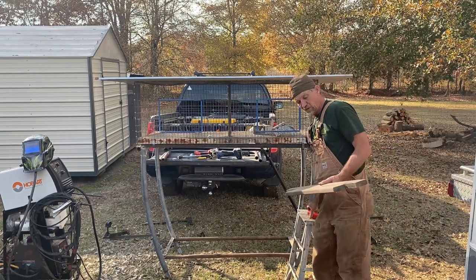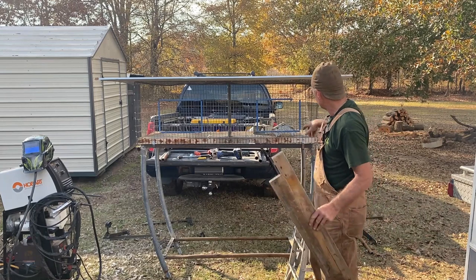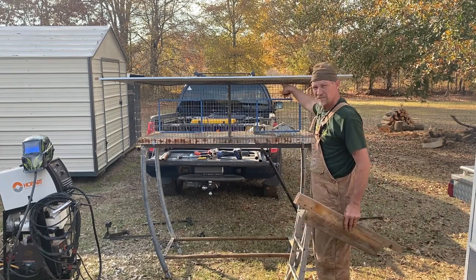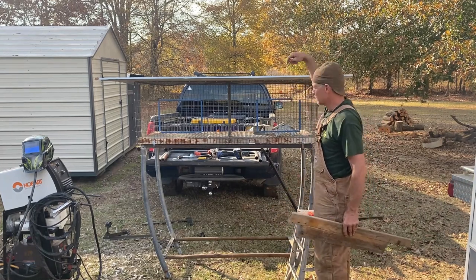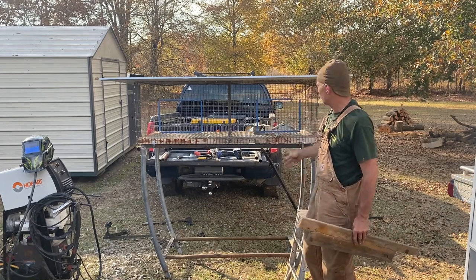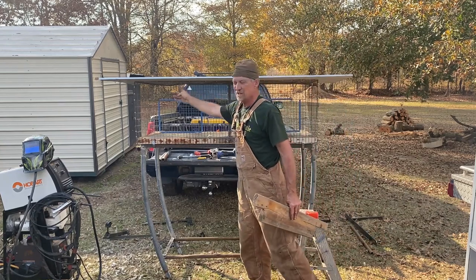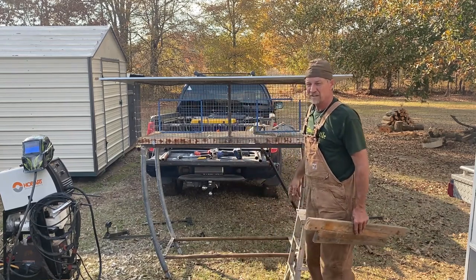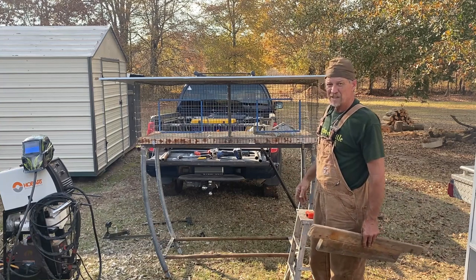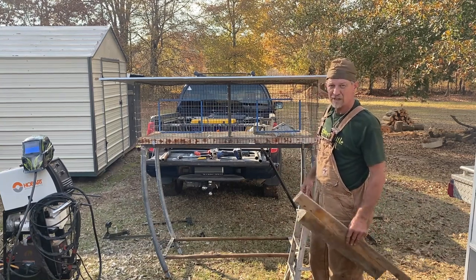All right, guys, what I'm gonna do, I'm gonna rip me two boards here about an inch and a half wide. Stick them in here, inside the cage, put a screw through the top, and it'll squeeze this tin to that wire, and then it can't go nowhere. I'm probably gonna put one about right here and one about right there, and that's all it's gonna need. Can't blow the tin off, the wind gets hard enough to blow the tin off, it's gonna blow the whole cage over anyways.